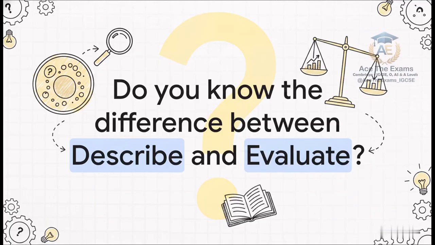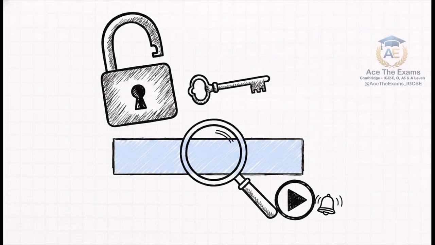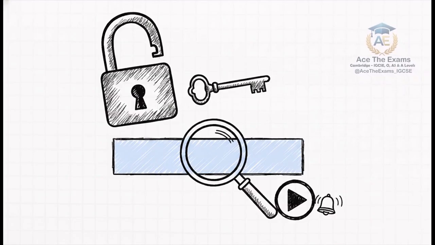So what does this all actually mean for your final grade? It means that single word is the hidden trap costing top-tier students their A stars. So, how do you decode these command words so you always hit that top mark band? Well, that is exactly what we are going to solve in our next explainer.